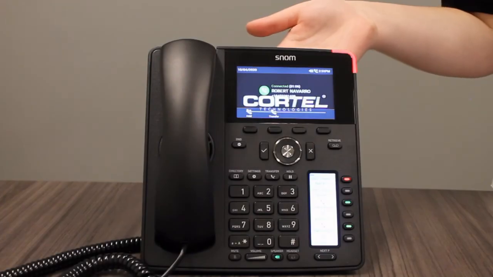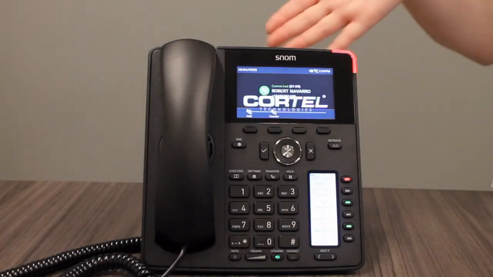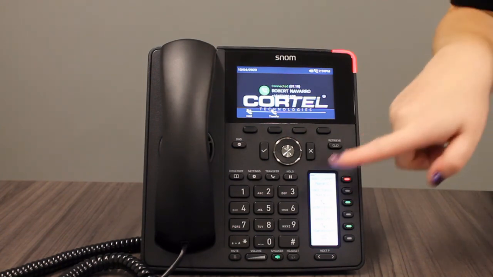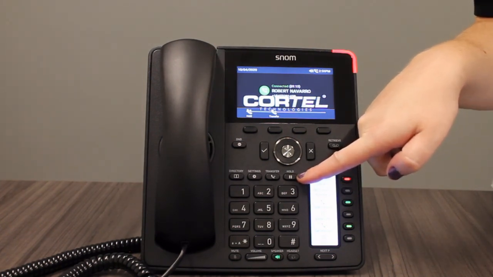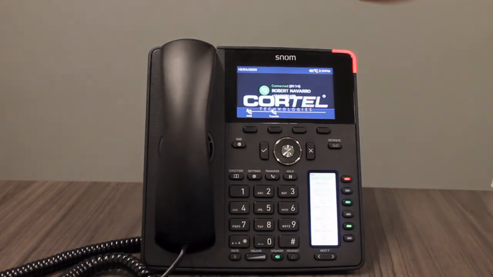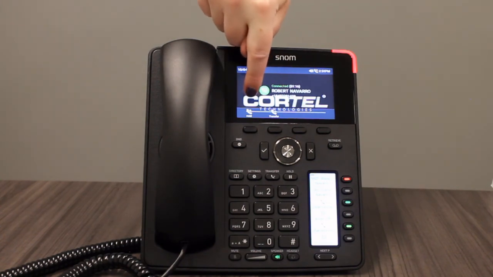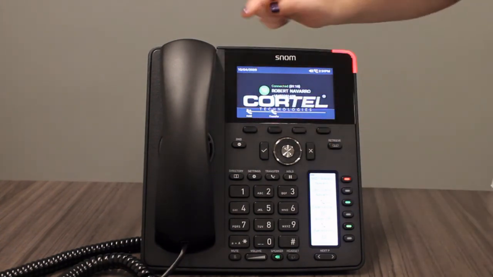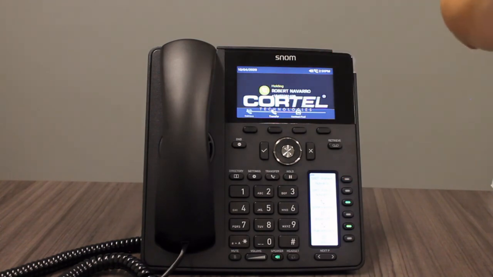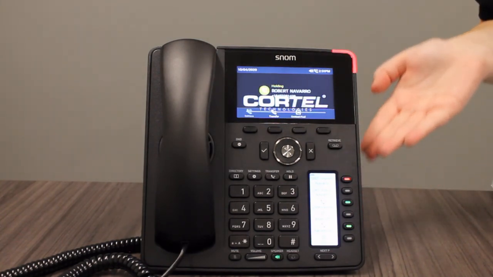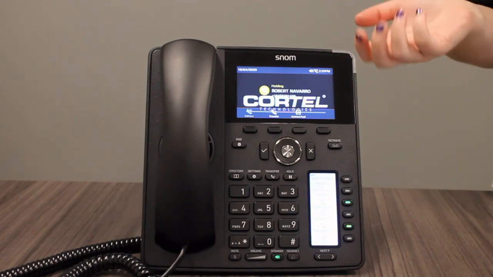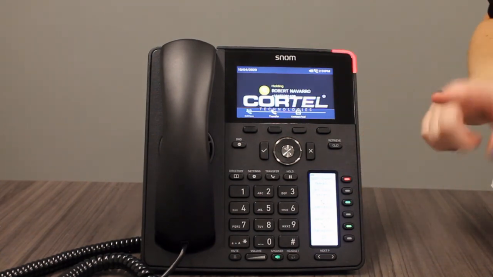If you have just answered a phone call, as seen on this phone right here, you can put the person on hold by either selecting the hold button located right above the 3, or as you can see on my screen, this button here has now changed to a hold, so I will put my person on hold. Now you may have noticed that it does go back to the dial tone, so I can either make another call or do a transfer, whatever I may need.